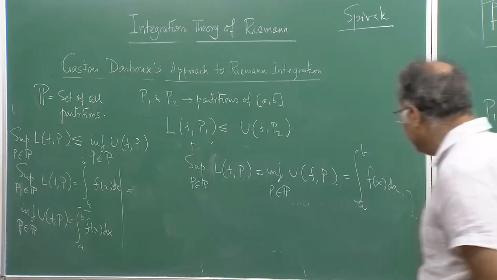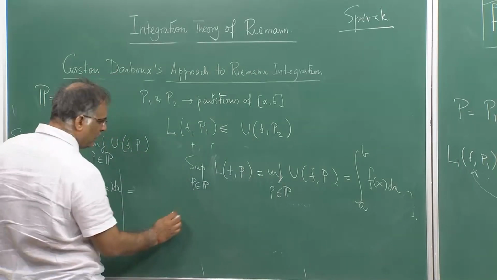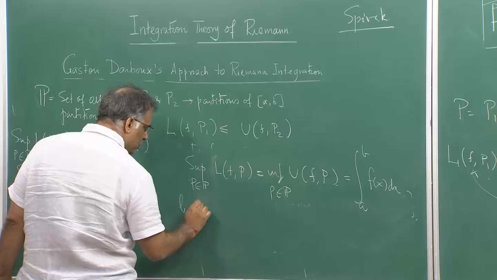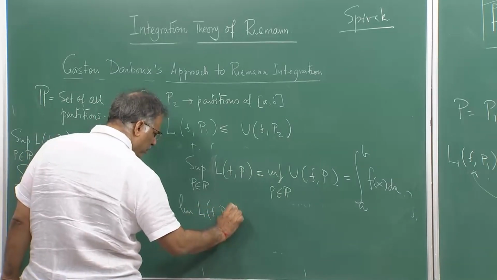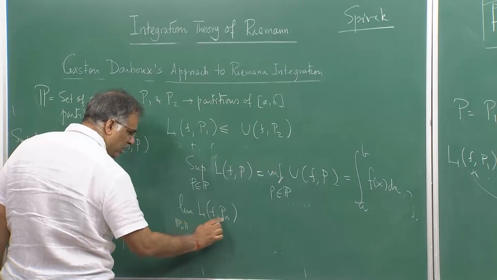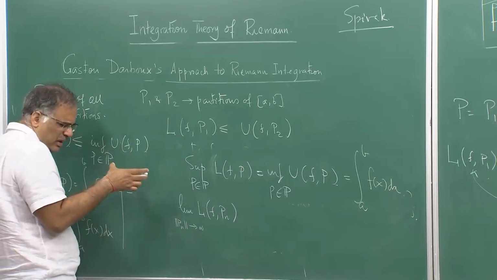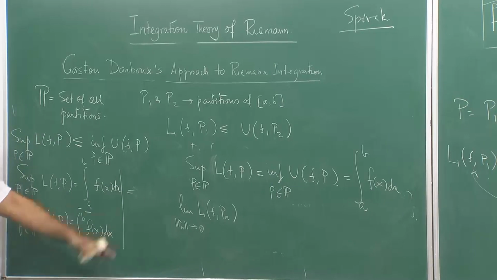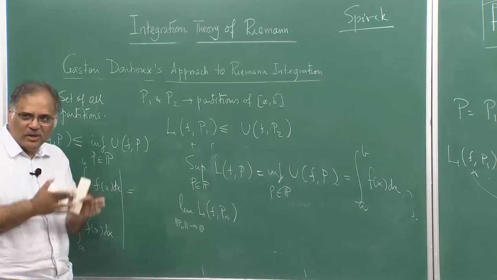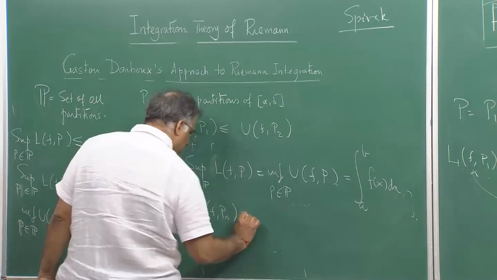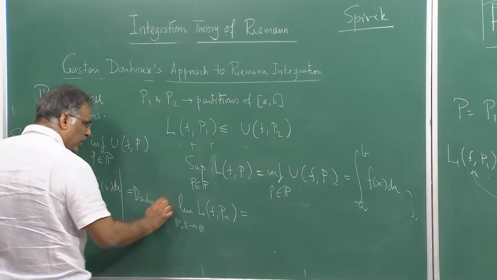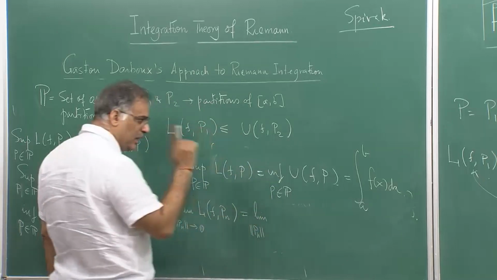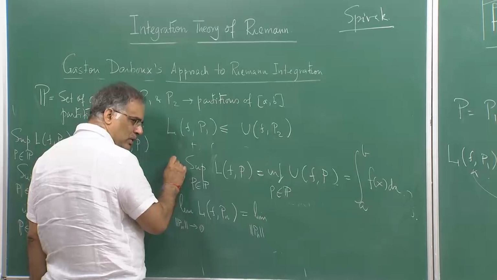Darboux also showed that if you take the limit, we have defined what is called the norm of the partition. If you take L_f(P_n) in the limit as the norm of P_n goes to 0, where P_n is the partition with n points, and the length of the largest interval of the partition goes to 0, not infinity. It simply means n tends to infinity, nothing else. It is a fancier way of writing n tends to infinity, but sometimes mathematicians want it to be more geometrically visible. This is what Darboux proved. Not only this is true, this is actually true. If the Riemann integral exists, if this holds, then this also holds.